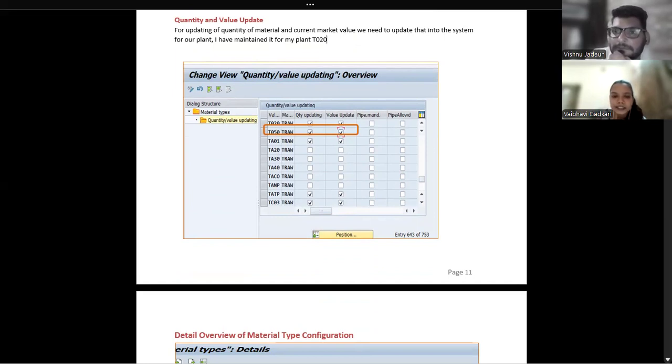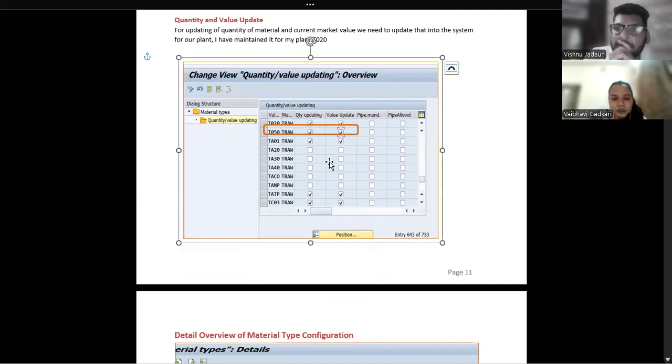I didn't get this. Let me clear it for you by example. If I didn't check mark this, now I make a purchase order. After receiving the purchase order, I do the MIGO for goods receipt. While doing the MIGO, I check the MMBE transaction, the stock overview of that material.